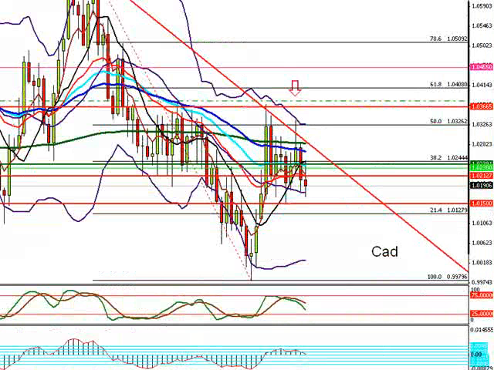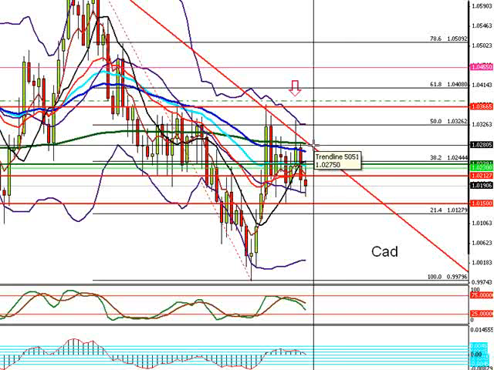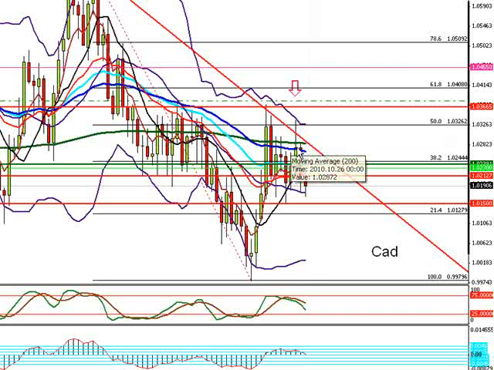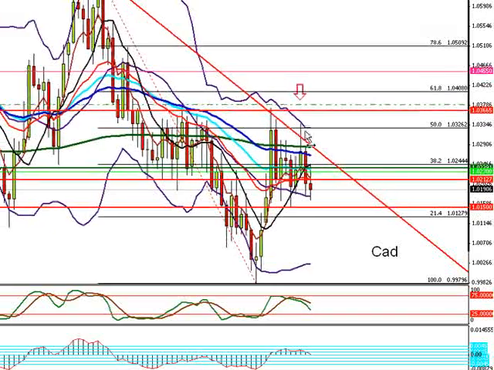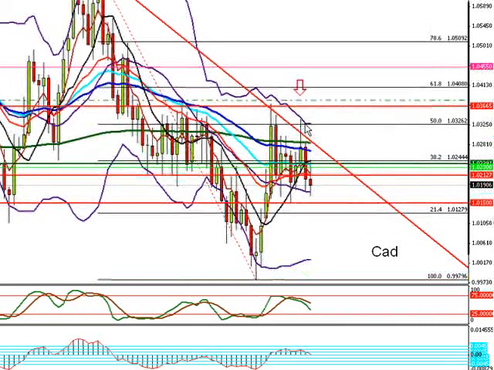And finally, the CAD. I'm only looking to short. I have left my order in from last week if price was to get all the way up here. Again, it's one of those that's been bouncing around. On an intraday, I will be very interested in this area, 1.0280, because we've got the EMAs, we've got this trend line, and lots of things going on. Look for clues from the Bollinger Bands again on a lot of these pairs at market open. If that closes down, it would give me greater confidence that it is going to go down.